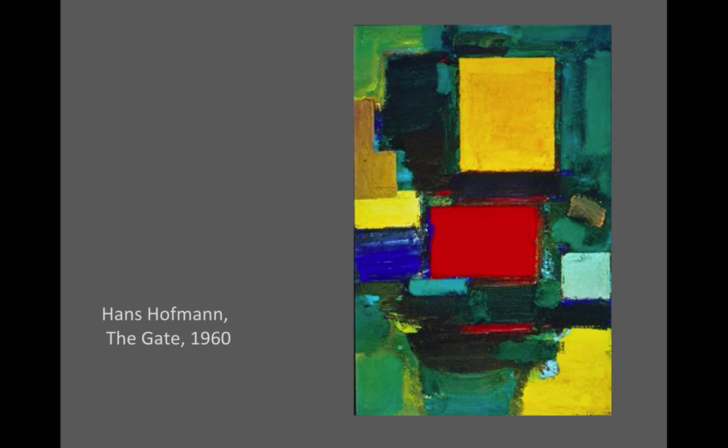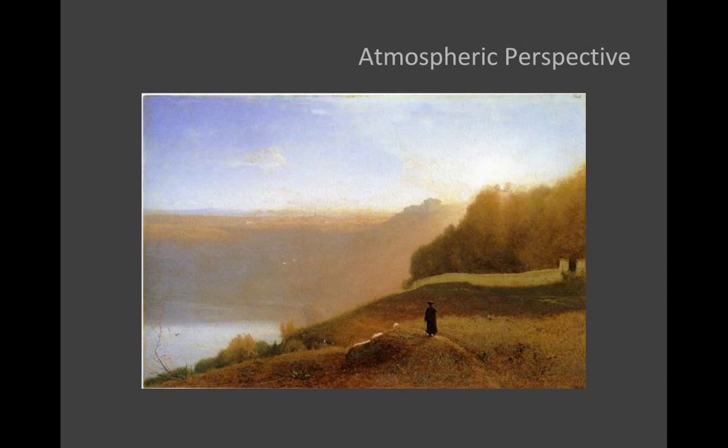Hans Hoffmann here is not as thoughtful on spirituality per se, but really interested in the action of color. And so you can see, again, in this simple, non-representational form, and we recognize them as squares and rectangles, and yet that warm yellow and that warm red really pop forward, and then those blues and greens recede. So we've got a great sense of space just because of that contrast of color, right? So color can definitely be used to create a sense of space as well as mood or emotion.